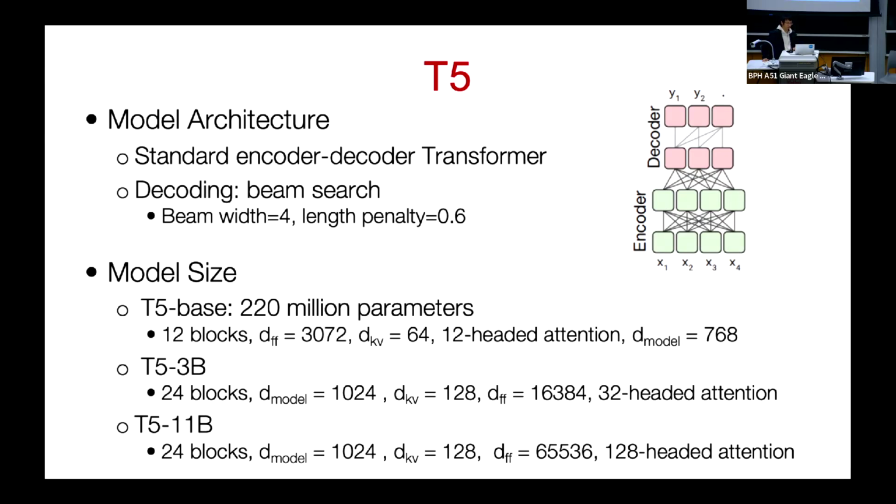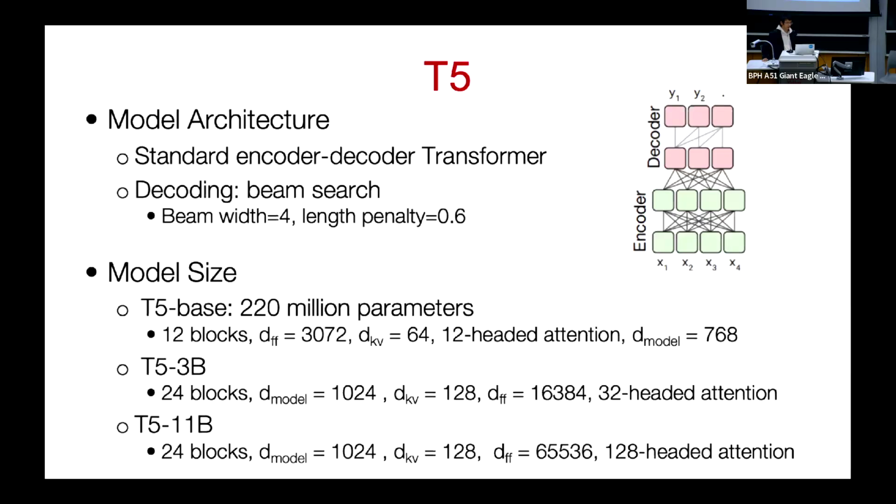The naive way is of course just greedy sampling. So you're taking just the argmax of that probability distribution. And then beam search would give you a best, or a most probable, sequence within some length. And then there's also things like top P sampling or nucleus sampling, which you will probably learn for homework 4. And then the model size for T5, the base is actually only 220 million parameters.